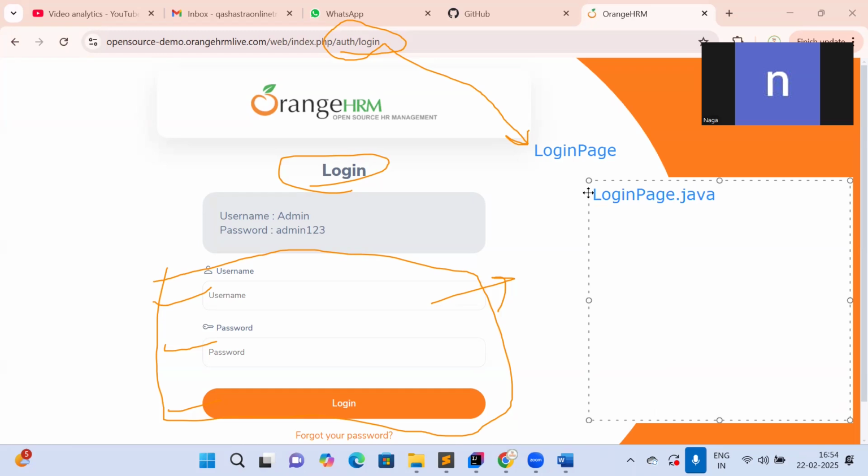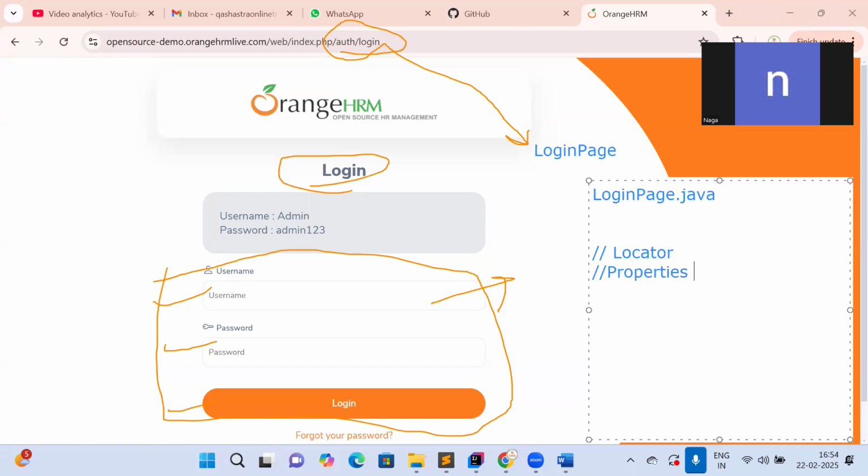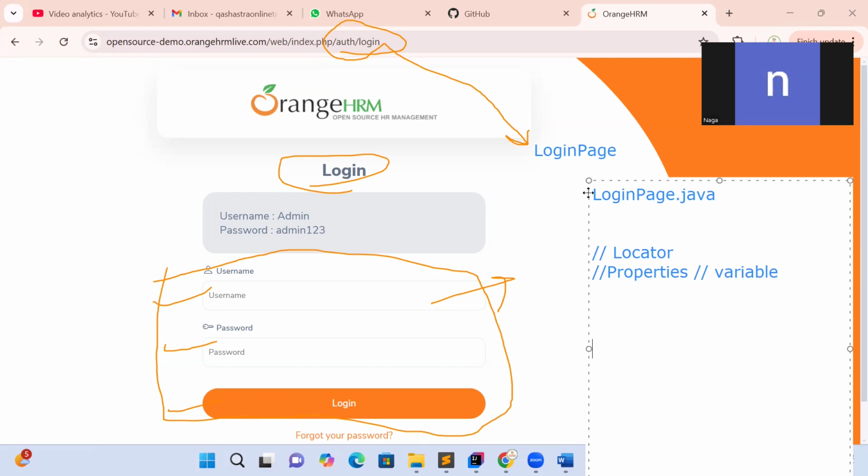So what are we going to place here? We will place the locators, as variables or properties, in the Java point of view. Also we can keep one constructor. Do you know the constructor of the class? What is the benefit of the constructor of the class? We already had it, right? Now there are behaviors.